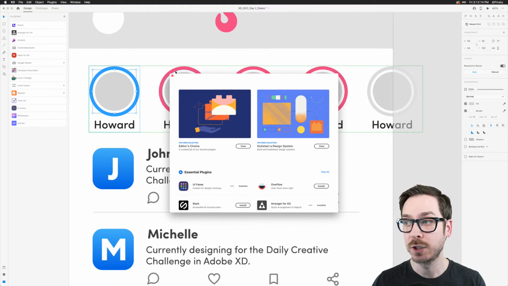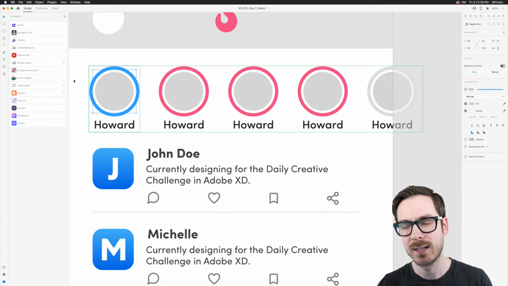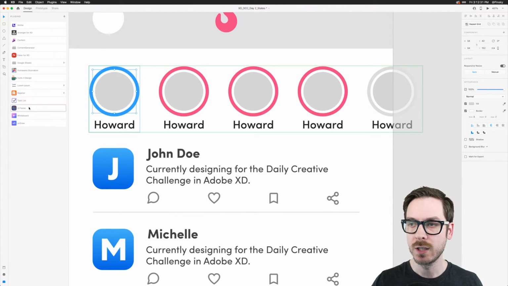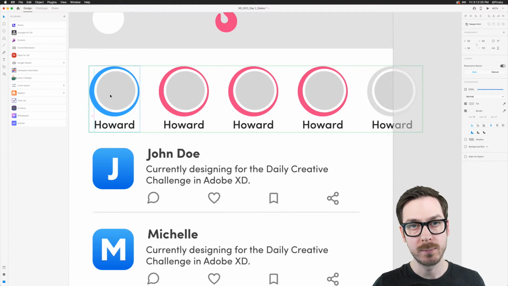It's that good. And they're actually working on a pretty massive update with some really cool illustrations that you can use for profile pictures. And fun fact, there's going to be a Howard illustration. I was like so stoked when I heard that. I'm so excited for this. I don't know when that update's coming, but it's coming at some point. So what we want to do is make sure to select the element that we want to put profile pictures in.